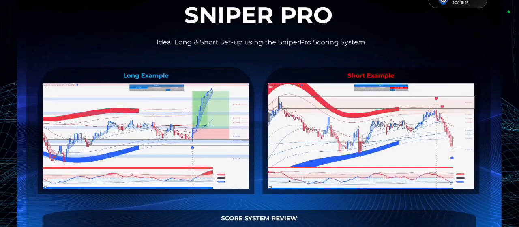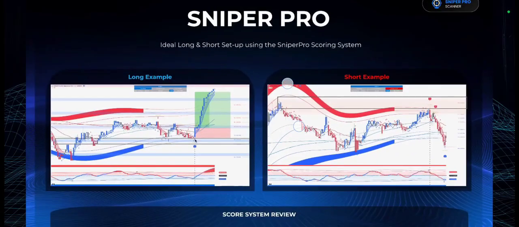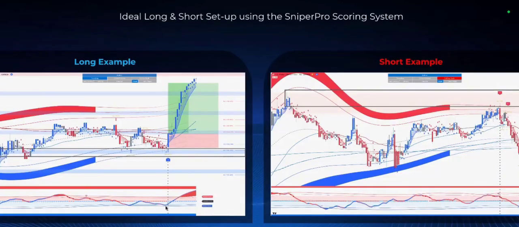Alrighty? Now here is an ideal long and short setup using the Sniper Pro. On the left-hand side, we have an ideal long. We can see here that we have a key zone, followed by price action, followed by our pivot level, while strengthening our support zone, followed by price inside of our blue price prediction Bollinger Bands. Followed by a scorecard with a blue candle breakout, and we also have price retesting with a crossover signal right here. So this is an ideal long.